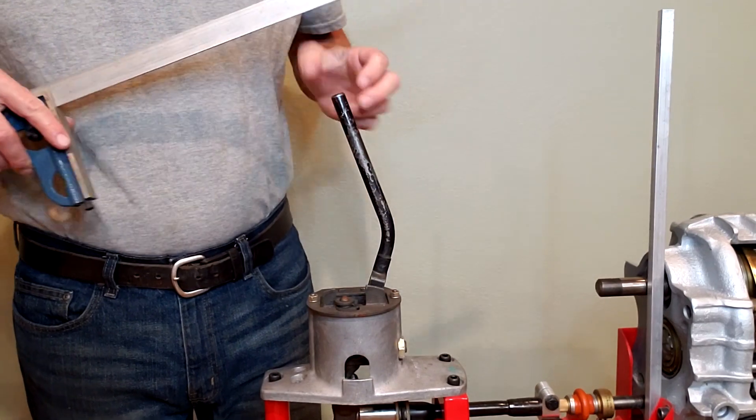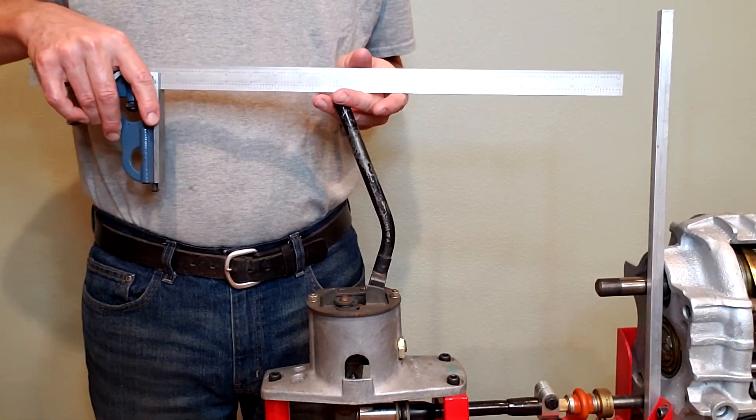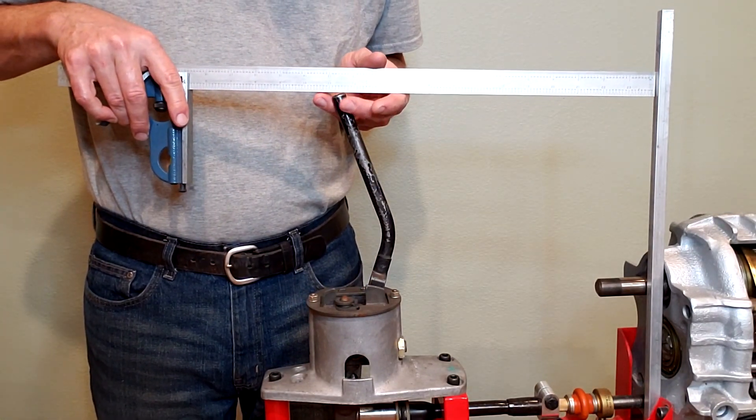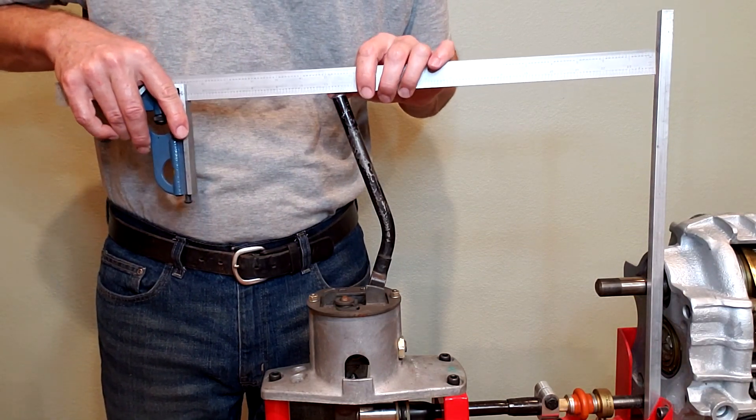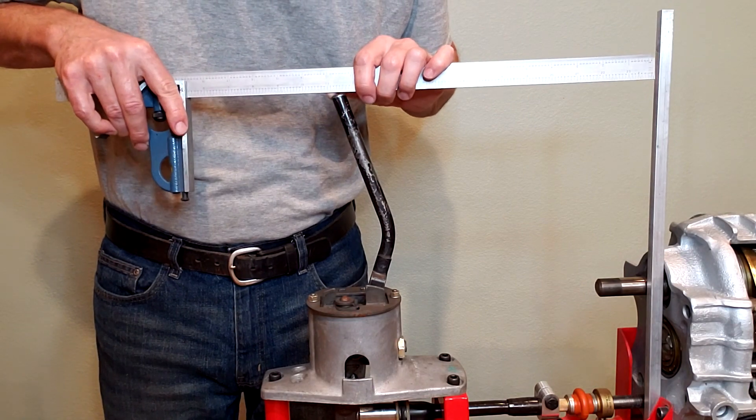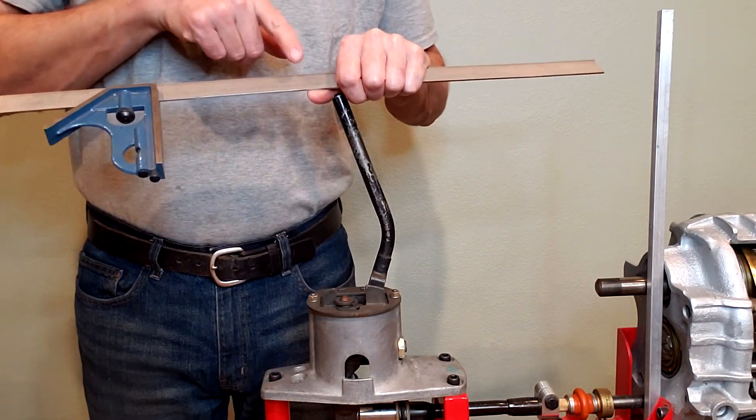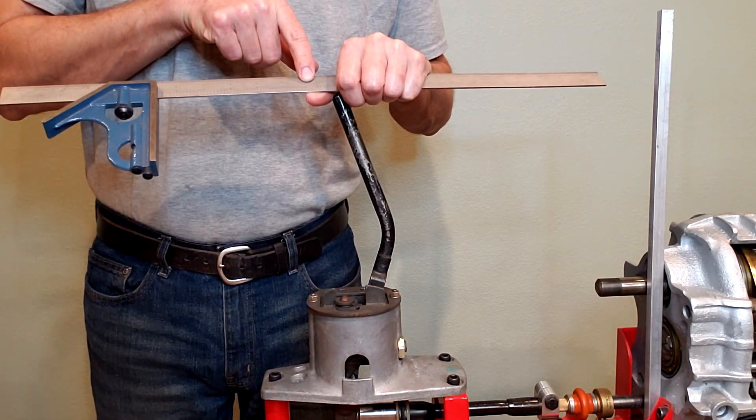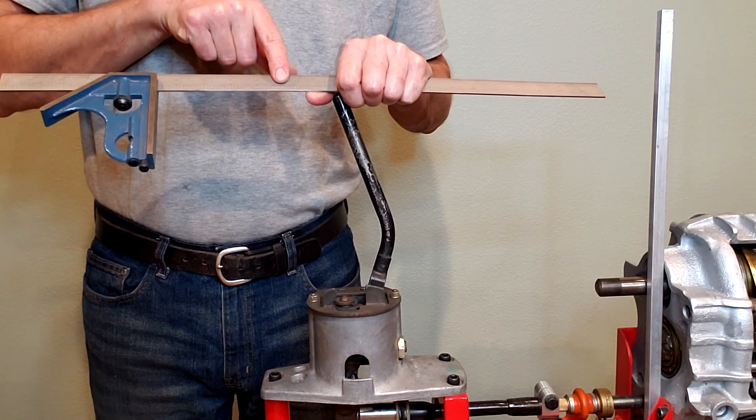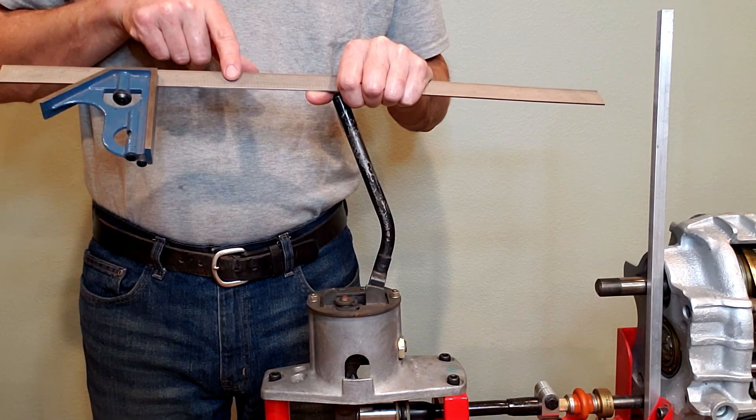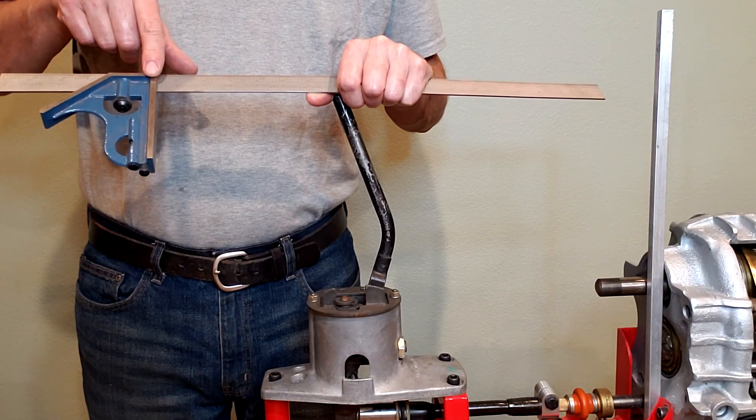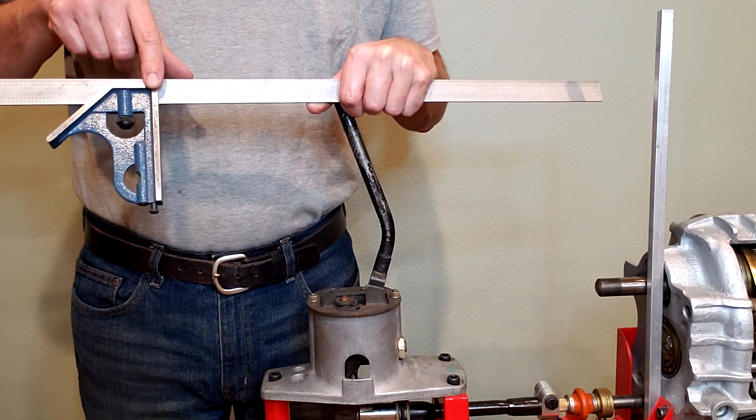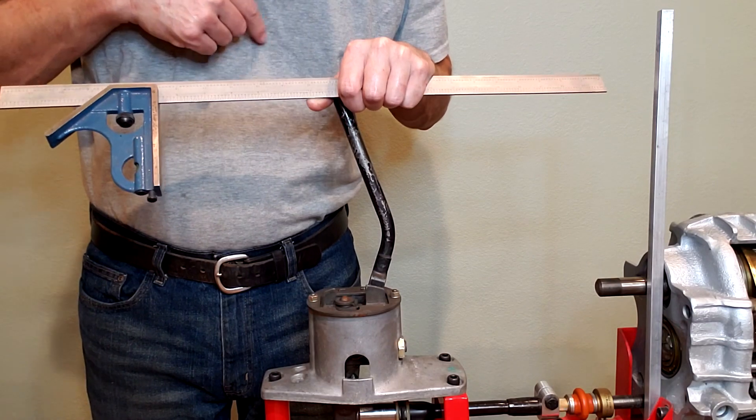Then I'll move the shifter stick forward and I'll measure that distance there and just count that off. So it was right at the 11 mark here. Ten, nine, eight, seven, six and a half. So we've got five and a half inches of movement for the stock shifter.